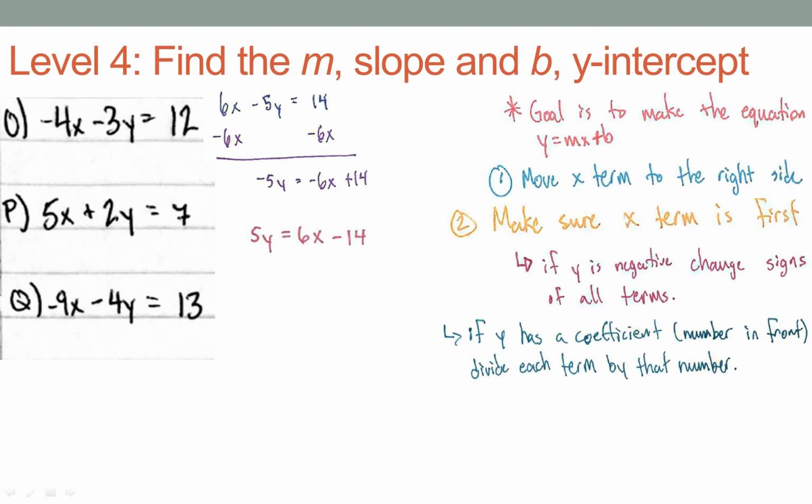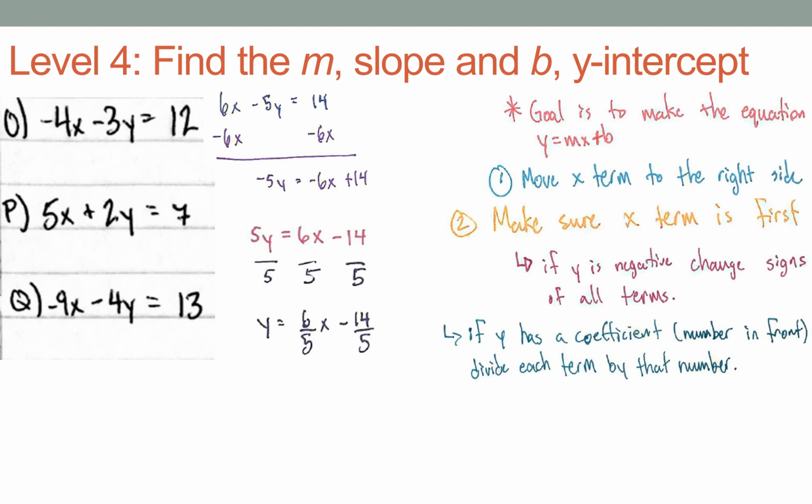All right, so if the y has a coefficient, which is a number in front, I'm going to divide every term by that number. So divide everything by 5. But here, we have a problem. See, the thing is, 5 divides by 5 to give us y. However, none of the other fractions reduce. It doesn't matter. Fractions are numbers too. So, we can leave them as fractions. Don't stress. It's actually more exact, especially with awkward denominators. Not 5, but like 7, or 3 especially, or 9 especially.